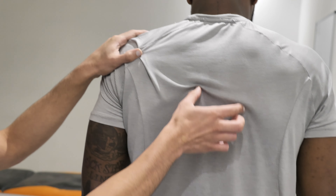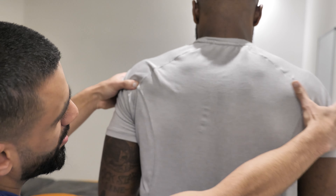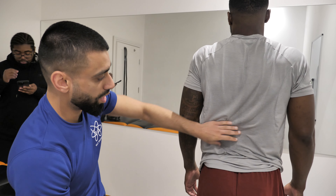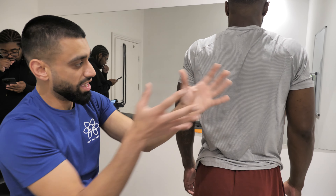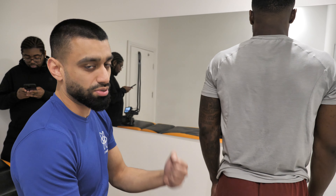Squeeze. Control it, control it. Rotation, rotation. Take it to that end range, grab it. Slow, slow, sustain. Carvin, can you give us a summation of what we've done so far? We've activated Vidal's lower traps, middle traps, rotator cuff, rear deltoids — getting Vidal to be more retracted, taking the load off the lumbar spine and allowing all these muscles to work together at end range, so when Vidal's in an end range position of his punch or slip, the muscles can work together and won't get injured.